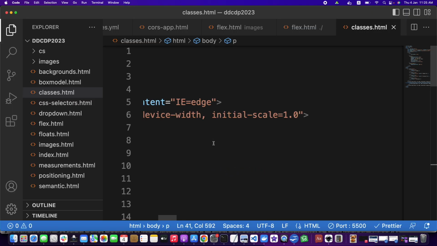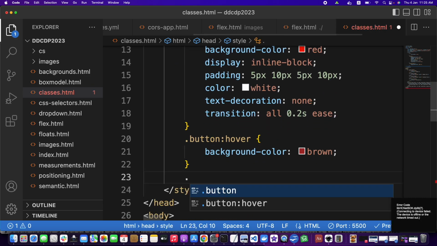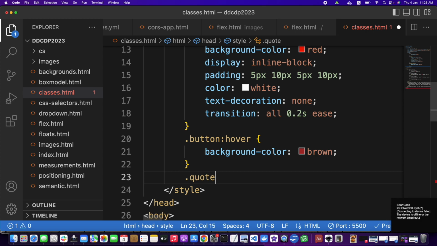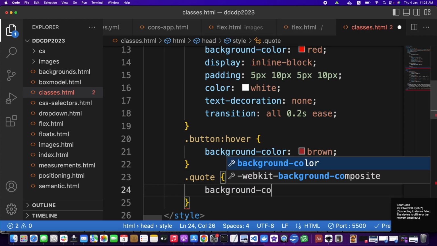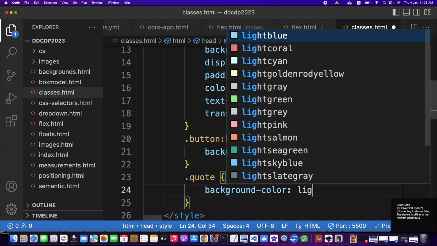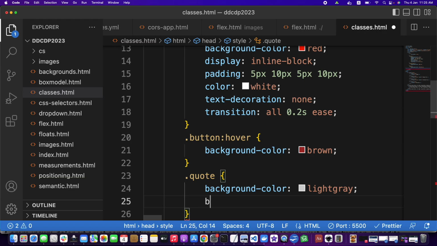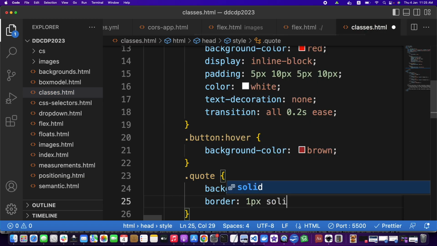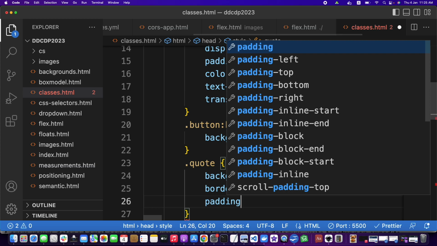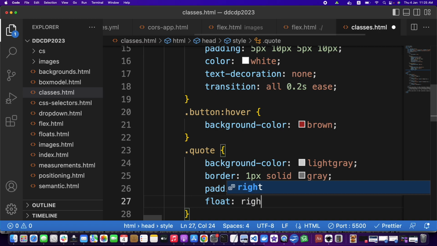We will create a class. For example, I will call it coat, and background-color light gray, border 1 pixel solid gray, padding 10 pixels, float right.